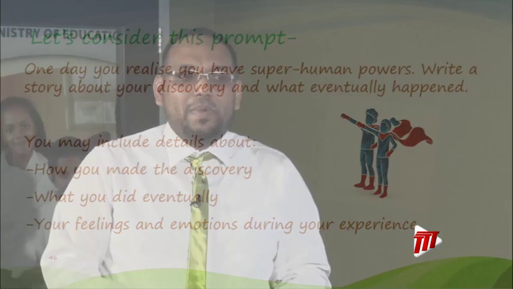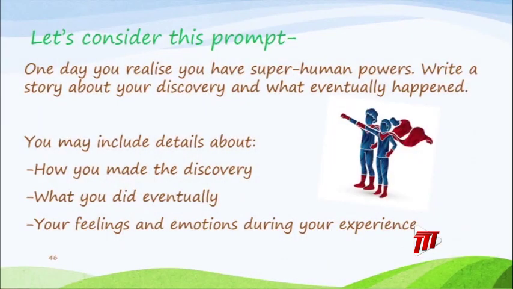Remember, by appealing to the feelings and emotions of the reader through the characters in the story, you put them in the shoes of the character and you make them feel what's happened in the story, so that they would want to continue reading the story to find out what's going to happen next. What you do by appealing to the feelings and emotions is to take the reader on a roller coaster of emotions. That way, they become enveloped and engulfed in the story. They are part of the story, so naturally, they want to read on to find out what's going to happen next.